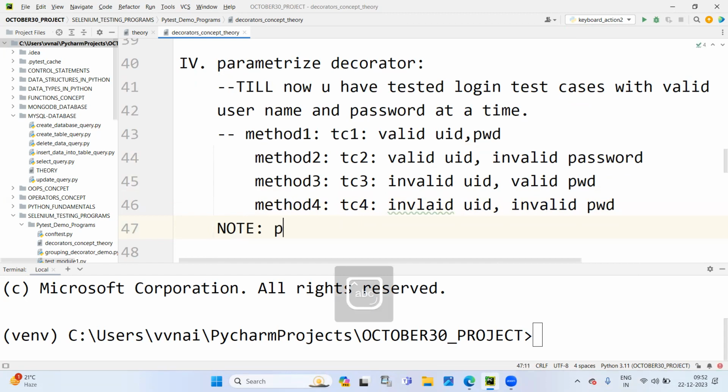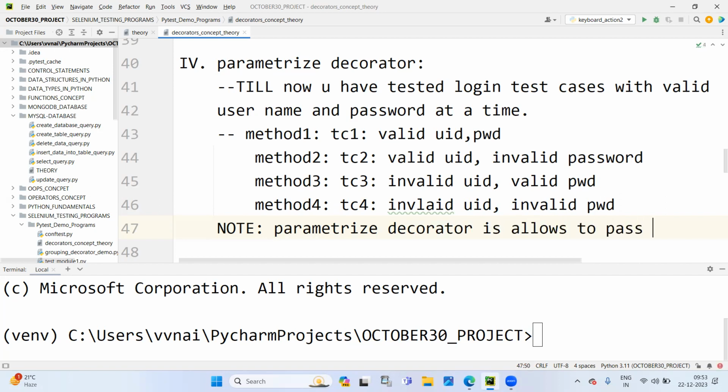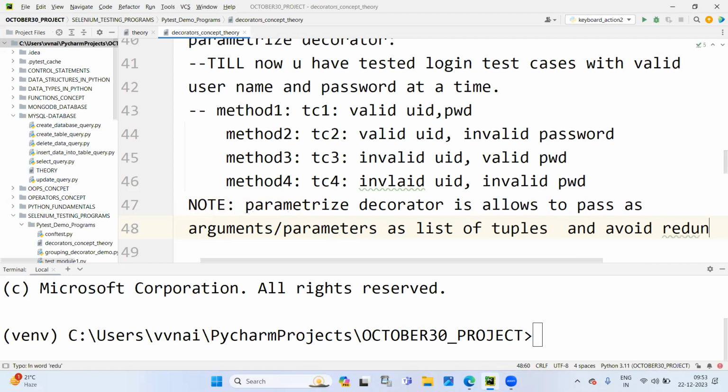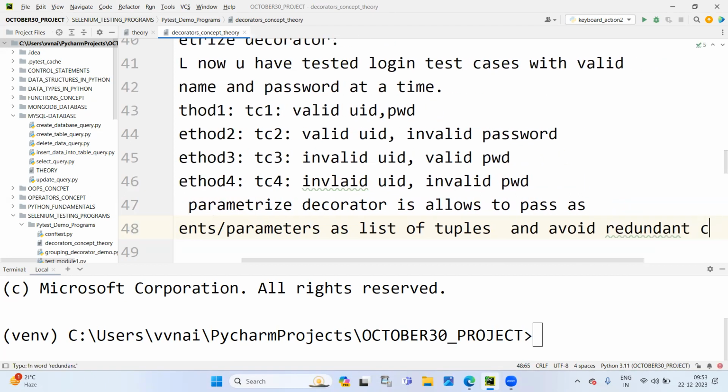Note: the parameterize decorator allows us to pass arguments or parameters as a list of tuples, and avoid redundant code.